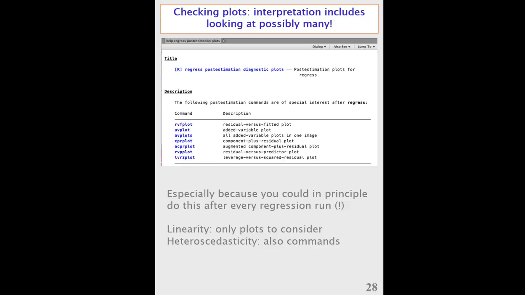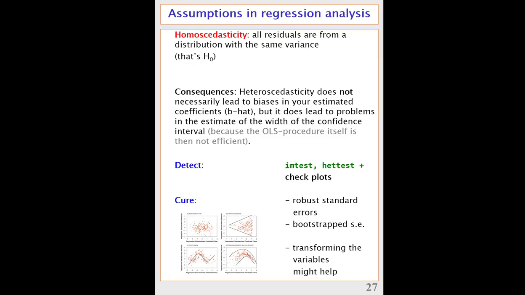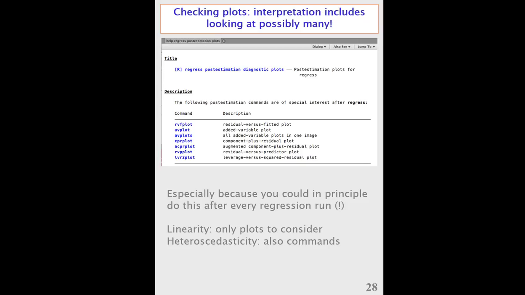For that you need different kinds of commands, and here you see a number of post-estimation diagnostic plots. Multiple regression is weird in the sense that you typically need to do the checking afterwards. So you run a multiple regression, then you do the checking, and the checking is about, okay, I ran the multiple regression already, but was I allowed to do that in the first place? So here you see the first one, rvfplot, that is the residual versus fitted plot. That's actually exactly the one that we had there too. Residual was over here on the vertical axis, and fitted was on the horizontal axis. So the rvfplot actually gives you the plot that we saw in the examples.